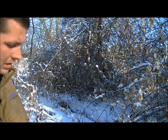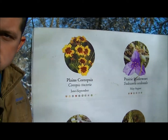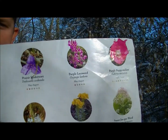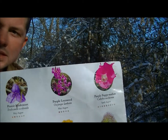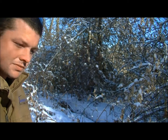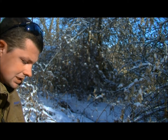And another deal I like actually is just a brochure from the state of Kansas, I guess it is, that has different plants all on it. It takes a picture of the flowers, because this is a pamphlet on the wildflowers, but it tells you what it is, and a lot of the stuff that you ID is way easier to ID off of the flower. The flower itself is very important on IDing plants, at least for me, for sure, because there's so many plants that look alike, but the flower will dictate what it is.